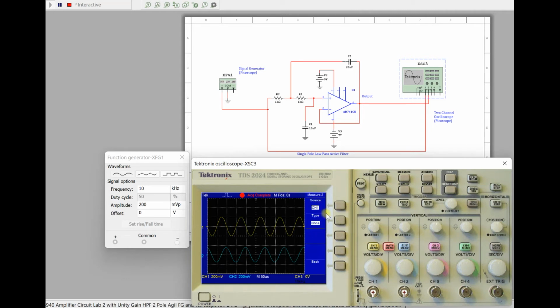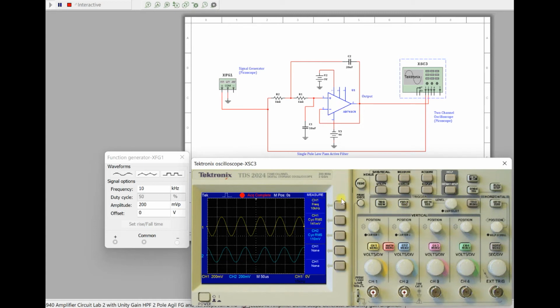The next thing you do is go back up to measure and select the next button. This time we do want channel 1, and we want to keep going through this sequence till we get cycle RMS. So that's channel 1 RMS, which is my input in this case. Click on measure again and go to here. If you have to change the channel, this is where you'll do it. In this case, we want channel 2, and we want to measure the RMS value of channel 2. So I just keep cycling here until I get that, and it's 110 millivolts RMS.